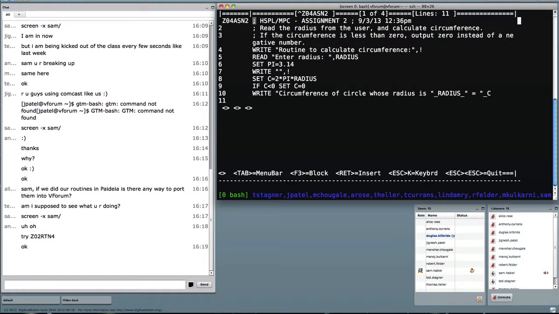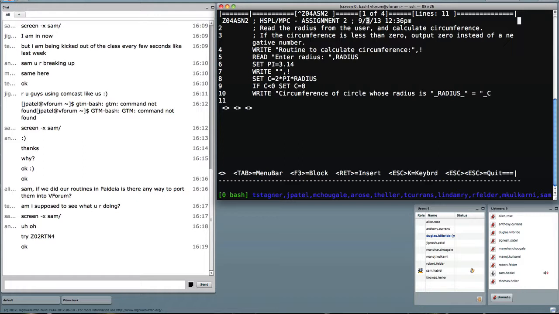Okay, so what we see here is again good conventions being followed. We start with the routine label, and then we see the initials of the organization that the programmer is affiliated with, then slash their initials, then an explanation of what this program does.